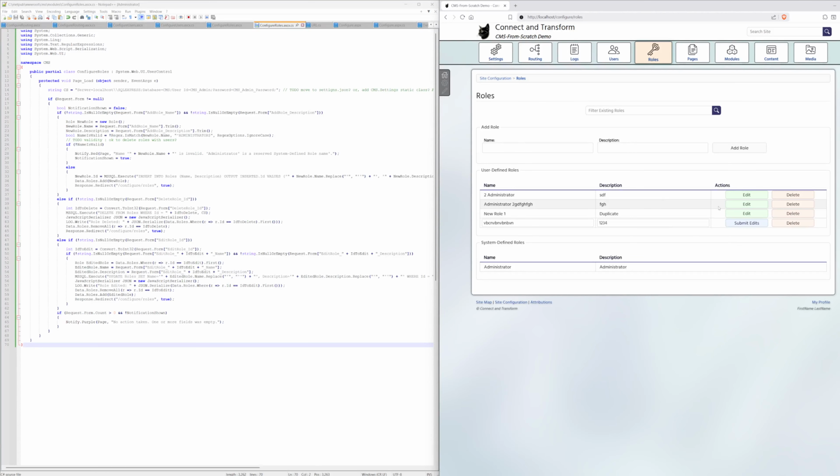Now, another thing I'll mention is the intention is that you'll be editing and submitting one record at a time. So even though there are edit buttons here, let's say that I go to edit the 1, 2, 3, 4 description to add 5, 6, 7, 8, but then I click over here, it's kind of giving you a hint by getting rid of the 5, 6, 7, 8 that if you were to submit this, it would just be for that one row. But if you do go back here, it keeps a memory of what you were doing.